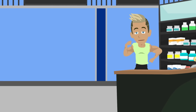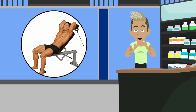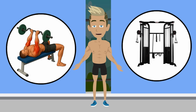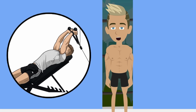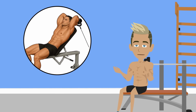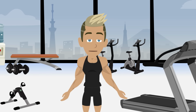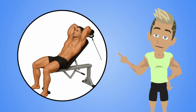Speaking of sculpting, let's talk about the elevated bench cable extension. This is the secret weapon, the move most lifters haven't tried but absolutely should. It's basically the marriage of skull crushers and cables. Deep stretch from one, perfect tension from the other. This lands in S tier GOAT territory, and here's why. It trains the triceps through both lengthened and contracted phases without ever dropping tension. It feels awkward the first time you set it up, but once you find the angle, it's like you unlocked a cheat code. Every rep floods your arms with constant pressure, and the pump feels like your skin is shrinking. This exercise alone could replace half the triceps machines in your gym.